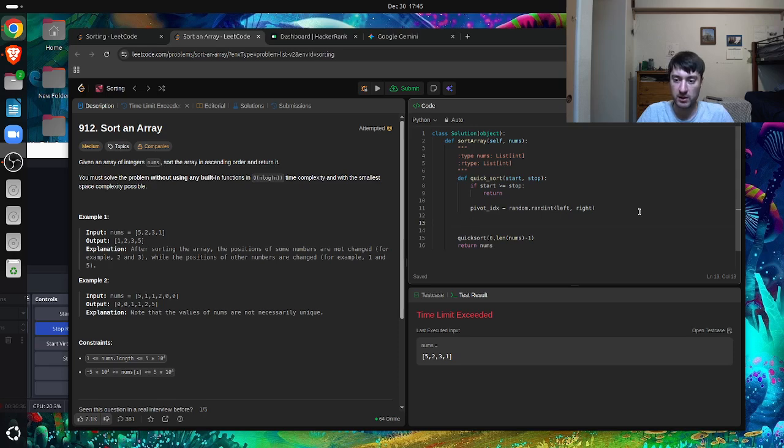So I have my index, and now I want to find, so element is equal to nums indexed at pivot index. Okay. Now I want to keep going.